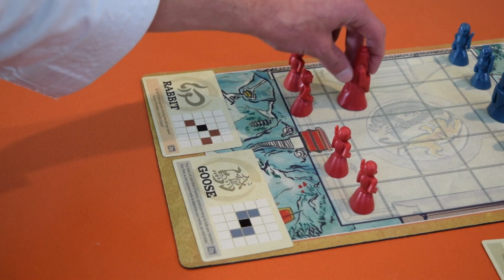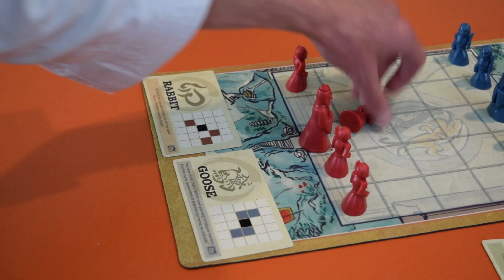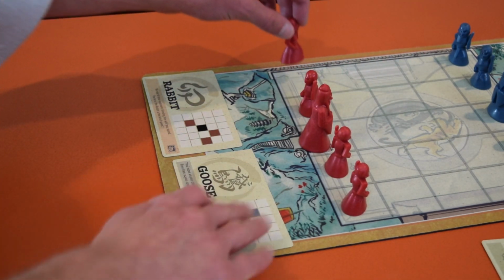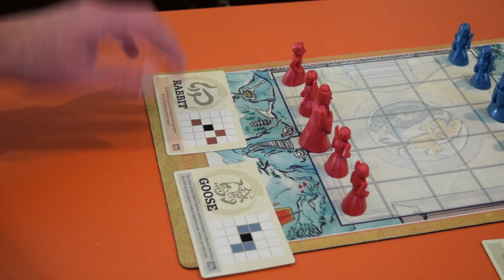So with this, his only possible move is there. Or he can move this guy there. Or this guy here. You can't change the direction. You can't do that, so you can't go there.